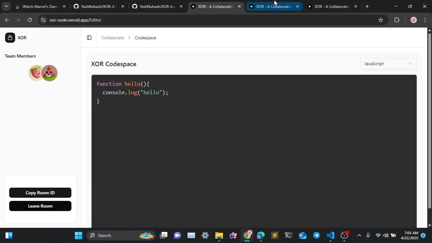Let me see, it reflects the changes. Yes, it does. Bob can see this function too.